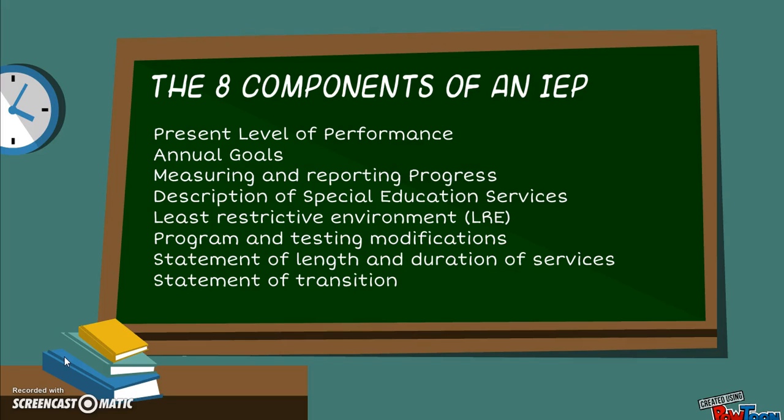Transition goals and services focus on instruction and support services needed to help the child move from the school environment into a job, to advocate for themselves in college or a vocational program, or other program designed to promote independent living. Transition services are based on the individual child's needs, taking into account the child's strengths, preferences, and interests. They include instruction, related services, community experiences, the development of employment and other post-school adult living objectives, and, if appropriate, acquisition of daily living skills and provision of functional vocational evaluation.